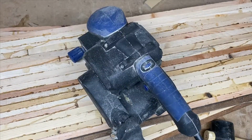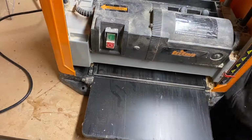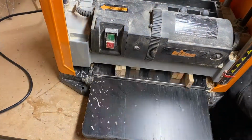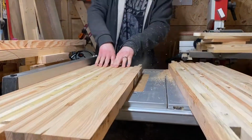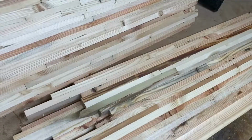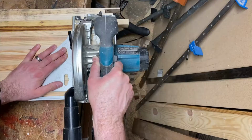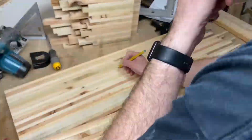Now it's time to scrape off any glue. I had a lot of problems getting all the glue scraped off, so I then hit it with a belt sander and then ran it through the fixer. Now I'm back at the table saw and trimming them all down so they're all the same width. Giving them all a square edge.